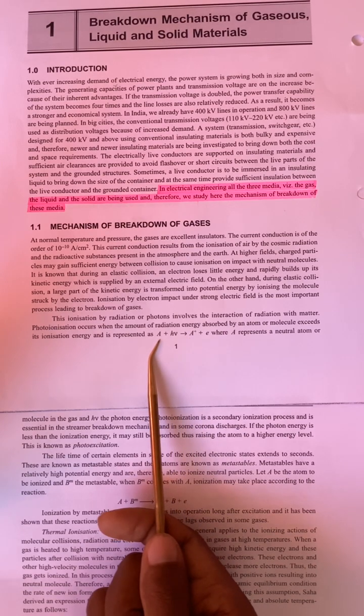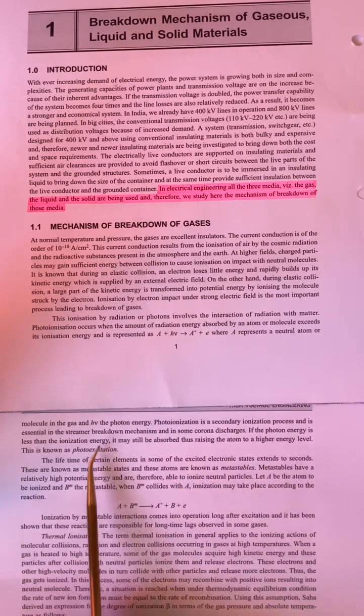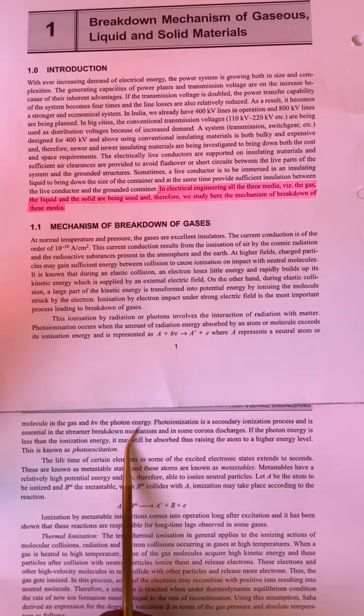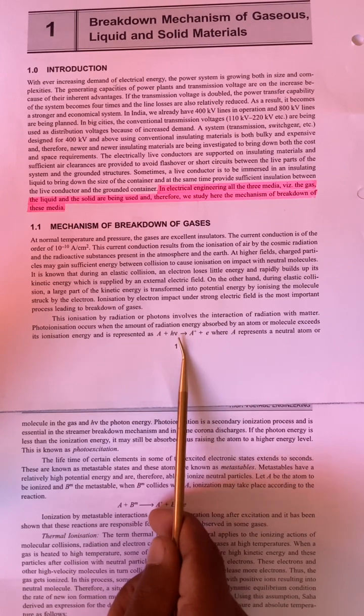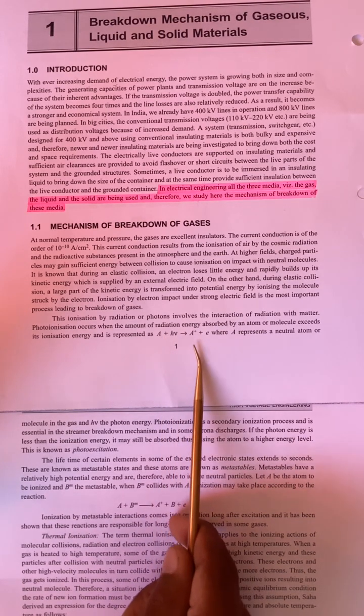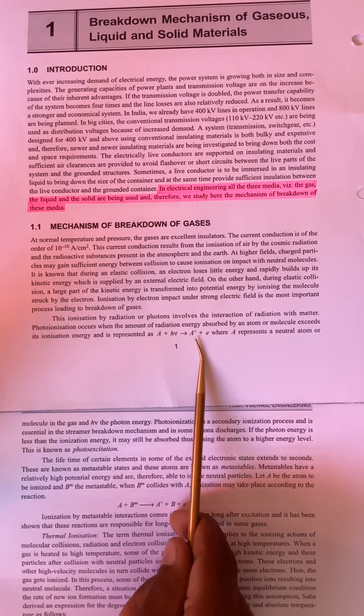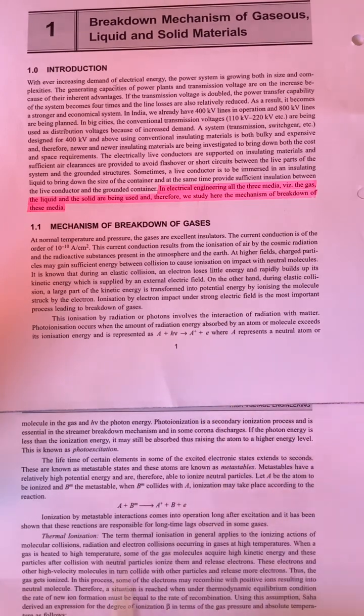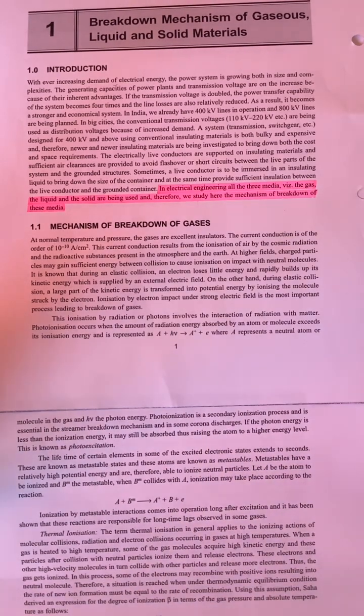Okay, so essentially what's happening here is, you have a neutral atom or a molecule in the gas, right? And what is HV? HV, it's the photon energy. So when you say photon energy, you add that up with your neutral atom or molecule in the gas. Okay, then what do you end up with? You end up with A charged, where it's now no longer neutral, it's now charged, plus E. Okay, now let's continue reading.